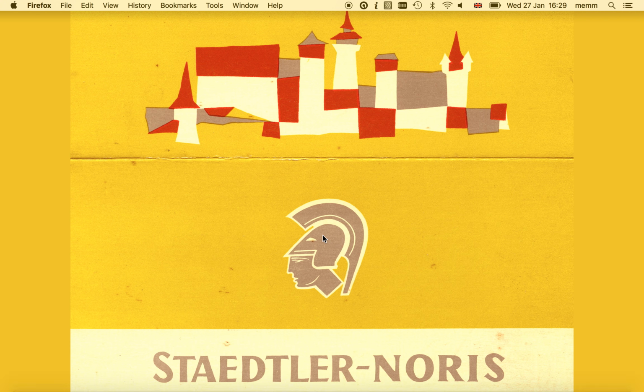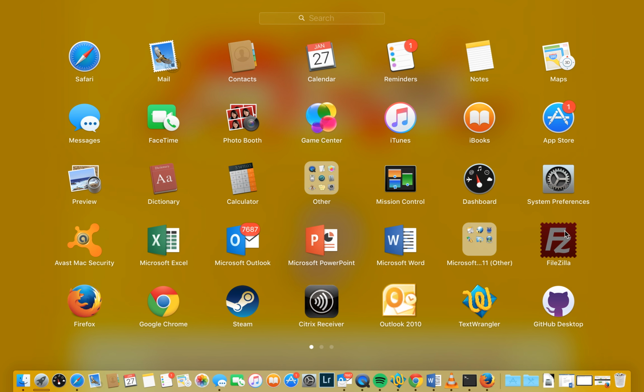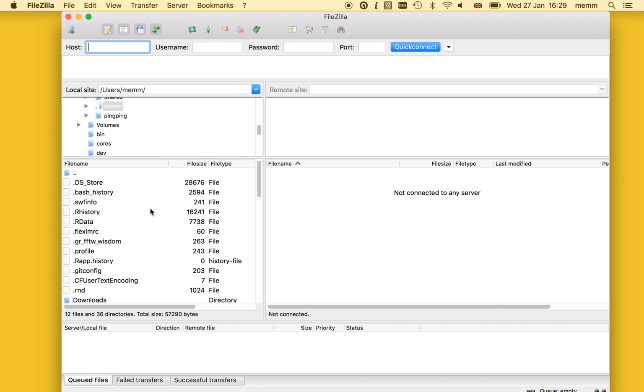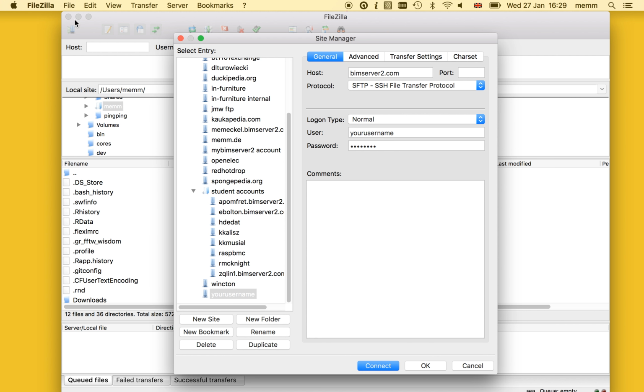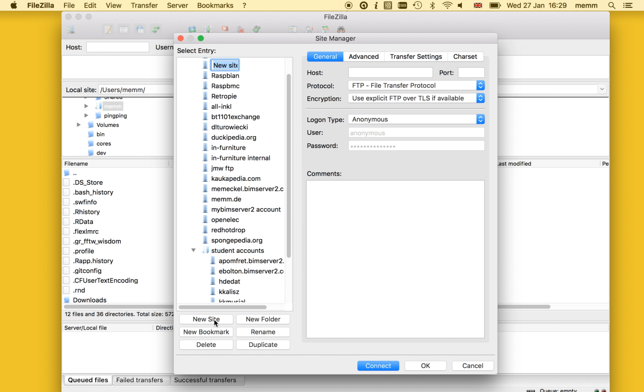So I'm going to start FileZilla now because I already installed it earlier. And it's the same interface as the one you get at uClan. So don't enter your details here. Otherwise you've got to enter them again and again. Go to File, Site Manager, and create a new site.